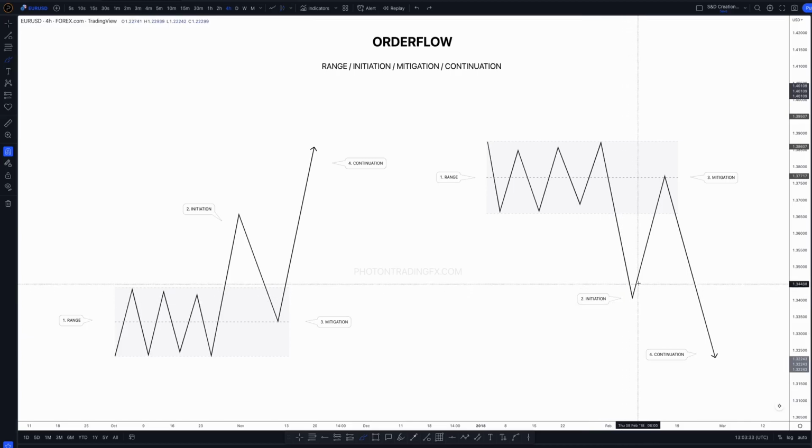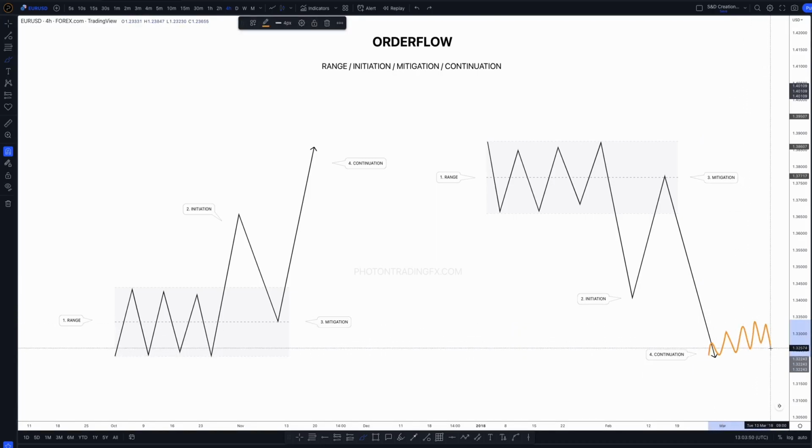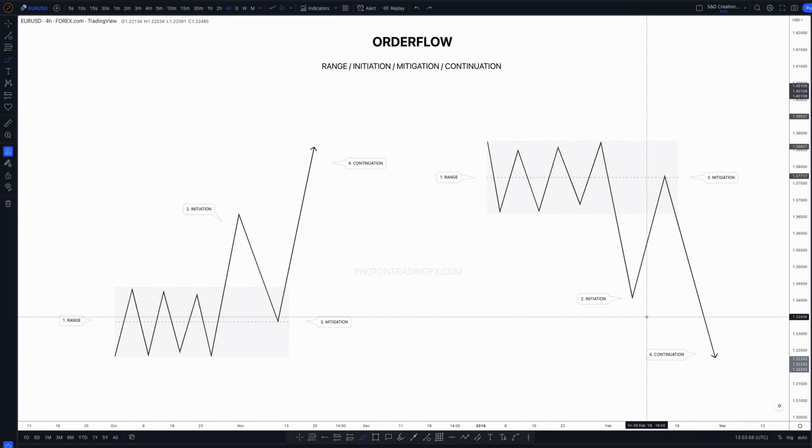And then when there are more buyers than sellers, price will move to the upside. Then there should be more supply than demand at this point. So then price starts going to the downside, right? And it's continuously trying to seek where those next orders are going to be, that liquidity, until the market deems it's at fair value again. And then what will you see? You'll see price range, and we'll form another range. And then price might either break to the upside like this, or will range and continue and break to the downside, okay? And that's essentially the heartbeat of the market.